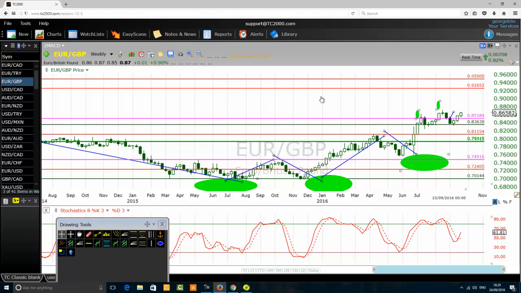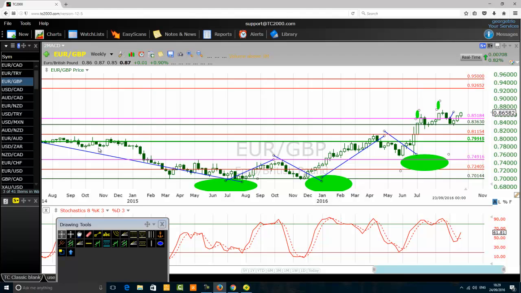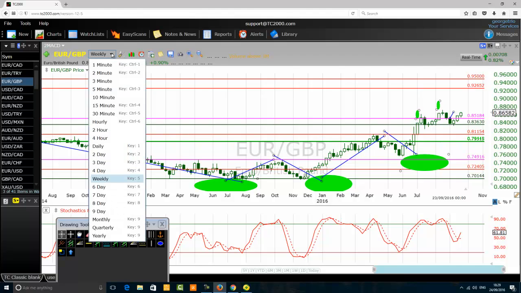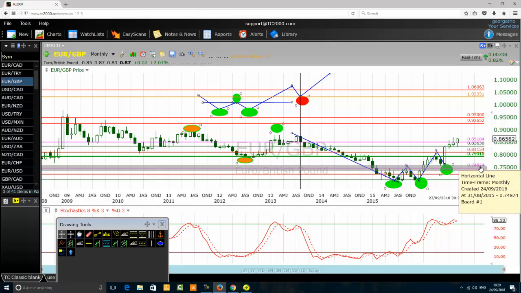Because I'm on the weekly chart, I will use the weekly chart as my trading setup, the 4-hour time frame or the 2-hour time frame. I prefer the 2-hour time frame for my signal, and I will use the 15-minute time frame for my entry. But if I was an aggressive trader and I see the pullback like this at this point in time, all I need to do is put a warning line here, like this pink line. I will say priority to bullish signals above 7484, because I see a pullback like this near the neckline. It was trying to retest the neckline.